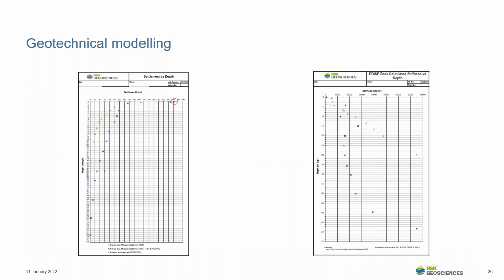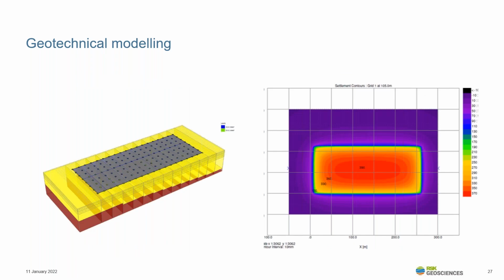Based on settlement data and in situ testing during the ground investigation, stiffness profiles can be back calculated based on the observed settlement. These stiffness profiles can then be used to model the anticipated short and long-term settlement. Assumptions are made on the foundation type, for example, as I mentioned earlier, pads or a ground bearing floor slab, with pad spacing dimensions and slab loadings assumed for initial purposes. This is an iterative process and rerun once building loads are confirmed, and the differentials between the pads is also modelled. So on the assumption that the settlement is beyond what could be tolerated, then we need to think of ground treatment.